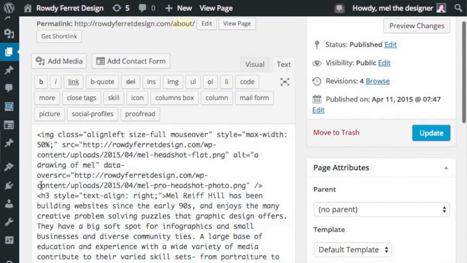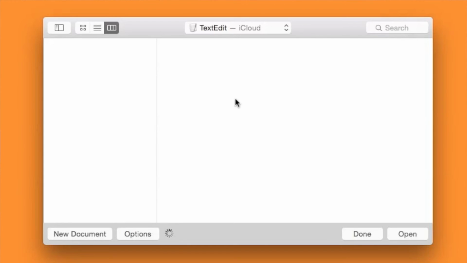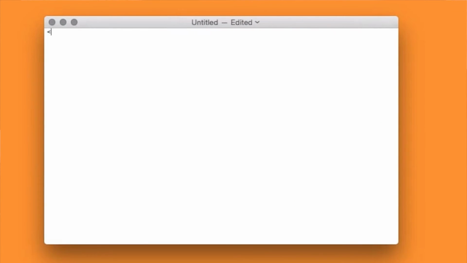If you don't have a website yet, don't fret. It's easy to practice HTML and learn it, and you don't need any special software. All you need is a text editor and a web browser, and chances are, if you have a computer, you already have those things. So depending on if you're on a Mac or a PC, you can open TextEdit or Notepad. If you want to get really fancy, you can download a free HTML editing program too. I like to use HyperEdit. Really, they're the exact same thing though. The only difference with the HTML programs is they might change everything inside the angle brackets to be different colors to help you see them.